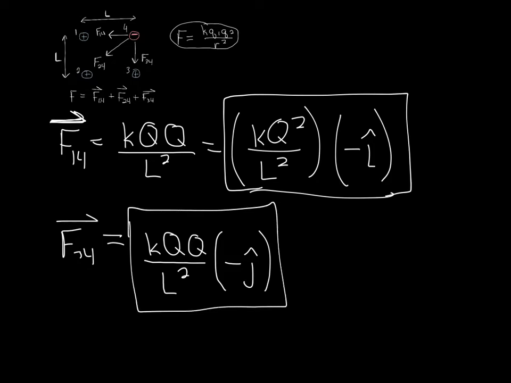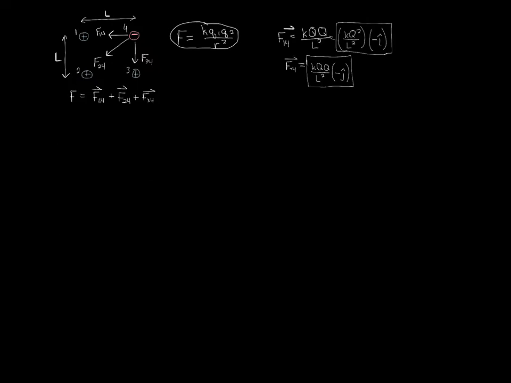Now the hard part comes with figuring out what F of 2 on 4 is, because it's acting at an angle. So what I'm going to do here is take this whole square system that we're working with up here, and just yank out the stuff of interest to us, this F of 2 on 4. I'm going to redraw it a little bit so that we have our negative charge up here, and then we have our positive charge down here. We know that they're attracted to each other, so I have this F of 2 on 4.